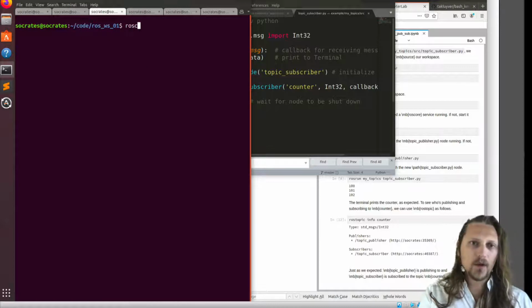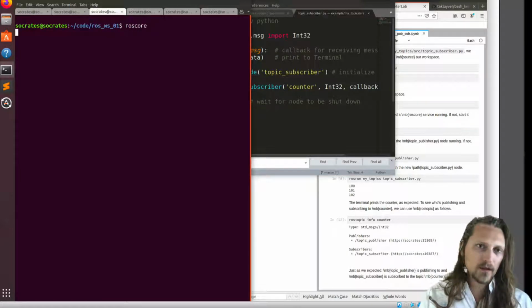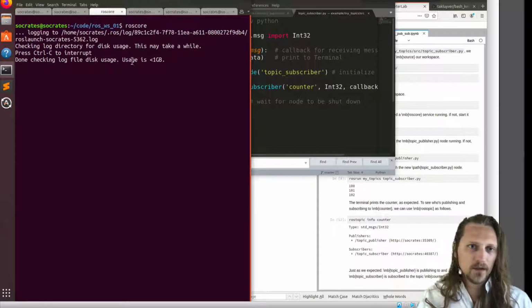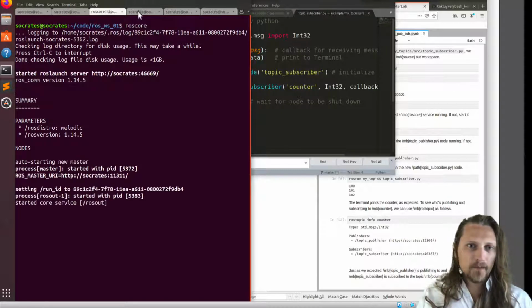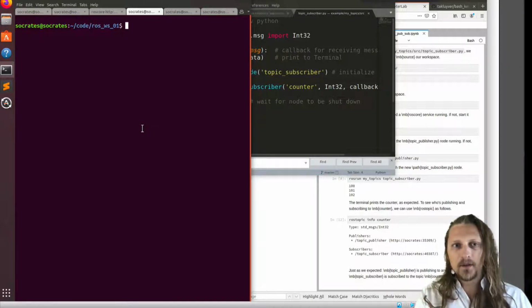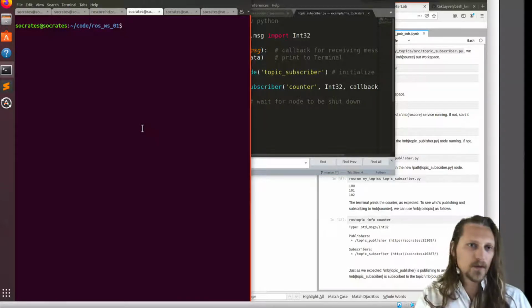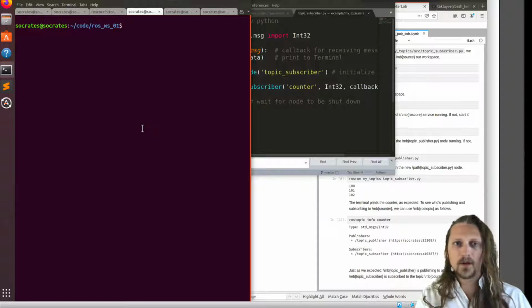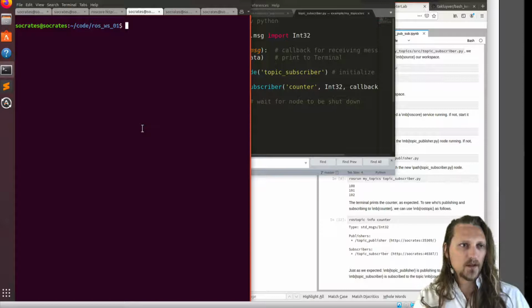We need a ROS core to start, so I want to fire up a roscore. That's great. And then I will need to source my workspace before I can fire up the other nodes, just to make sure they've got the latest information. So I can do source devel/setup.bash.